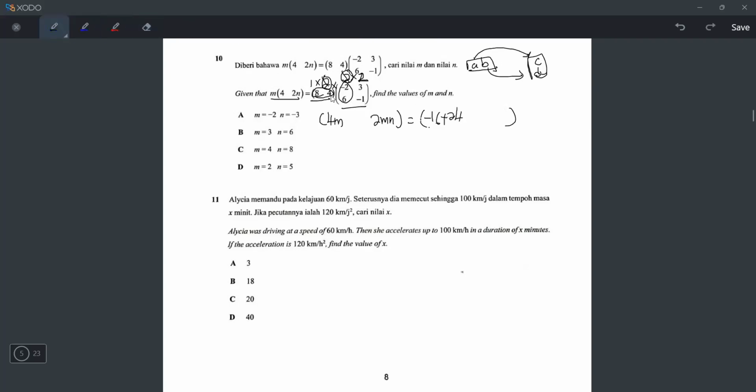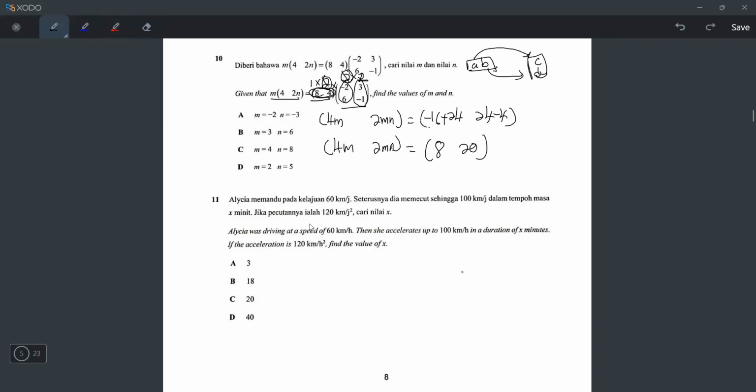Let's go. Now after we do this block and this block, now we take the horizontal, but this time use the next one. So 8 have to times 3, which is 24, and then 4 have to times -1. Don't take 4 times 3. Salah too. 4 times -1. So -4. So you get 24 minus 4 is 20. This one is 8. And then here we left with 4m, 2mn.